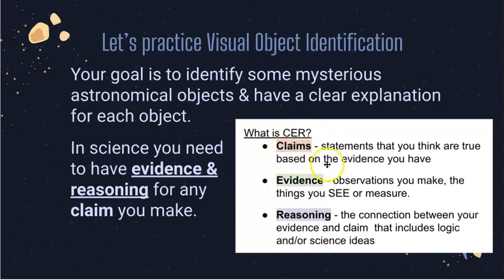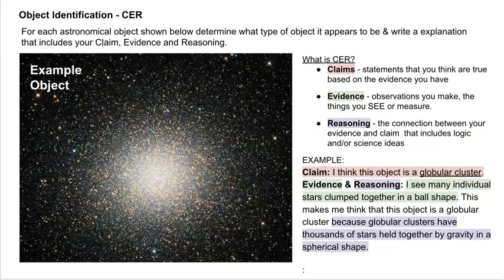So I'd like you to look at them and think about what kind of astronomical object you think it might be, and then you're going to outline what you see that is making you think that. That's your evidence, those observations you make, and your reasoning. How does that connect to what you've learned about different astronomical objects? I have a quick preview for you of our assignment, and then you can go ahead and spend the rest of your class time digging into it.